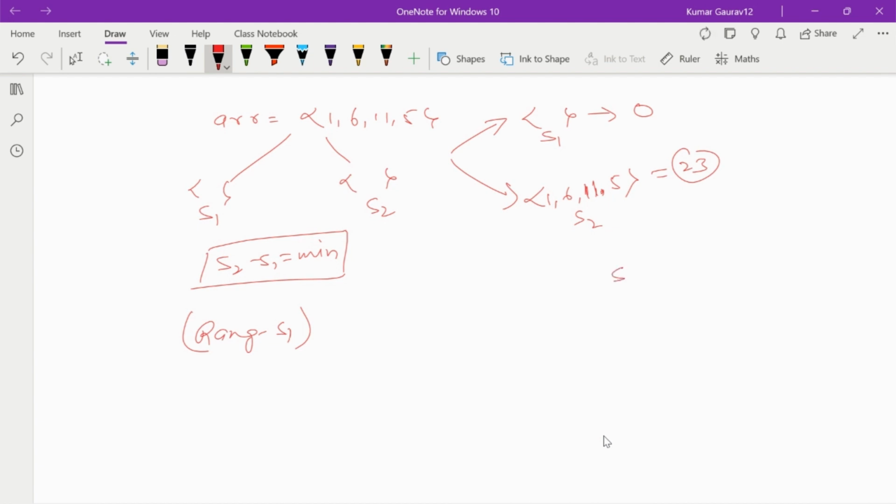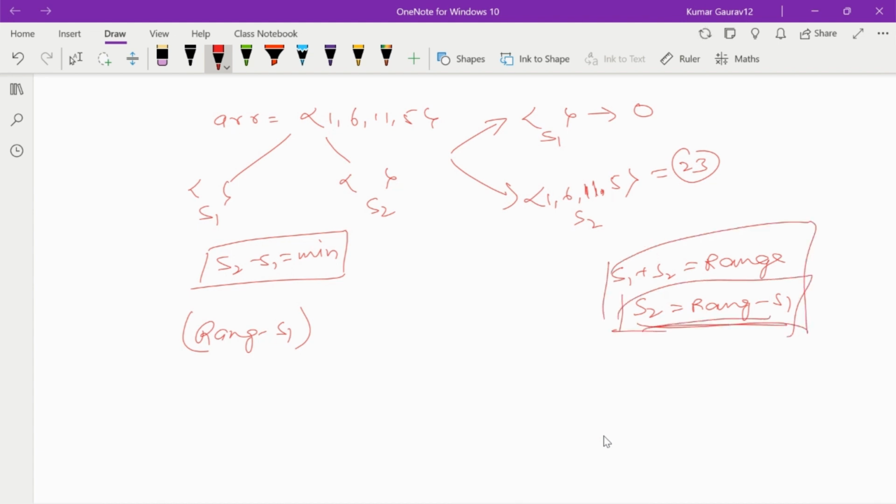Because S1 plus S2 is equal to the range, or the sum of the whole array. So S2 is equal to range minus S1. Highlight this. So if we write range minus S1 in place of S2, minus S1, it is equal to the minimum. So range minus 2S1 should be minimum.